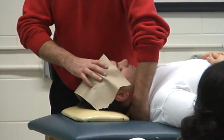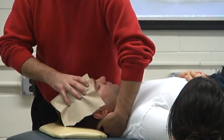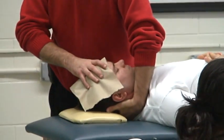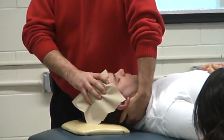I'm going to grab the levator in the upper trap. I'm going to grasp and lift. Grasp and lift and work my way up. I'm going to come all the way around. I'm going to grab the tissue on his left side in my hand, grasp and lift.